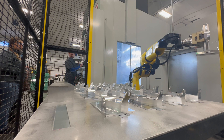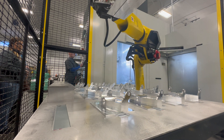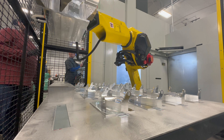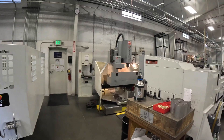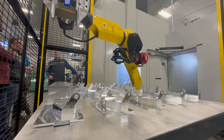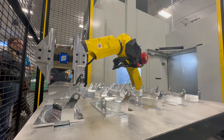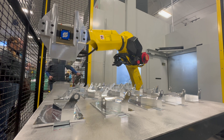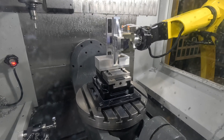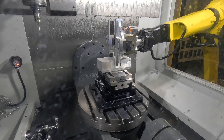Now why would you do this? The big advantage is productivity. The arm doesn't get tired, doesn't take breaks, and it can work 24-7. It also frees up the operator of this machine to go work on other machines and other projects. While this machine is doing its roughly 40-minute routine on these parts, it's a good example of how Cub Crafters is applying high-tech machines to a very traditional aircraft form in the Piper Cub and the Cub Crafters line.